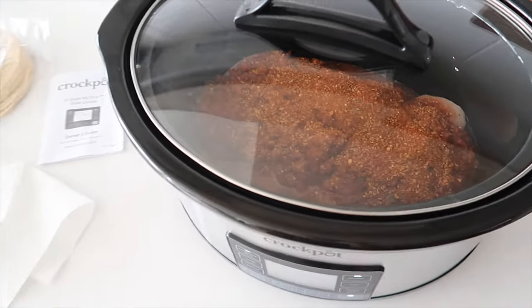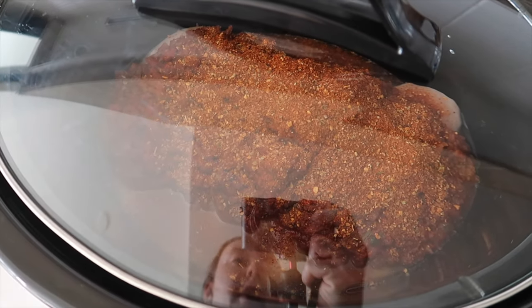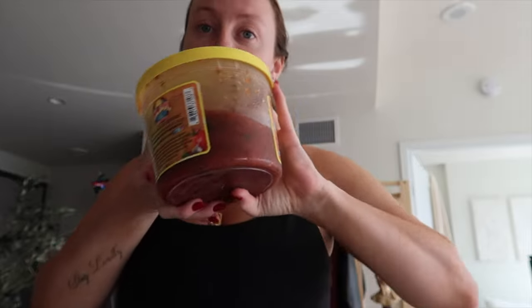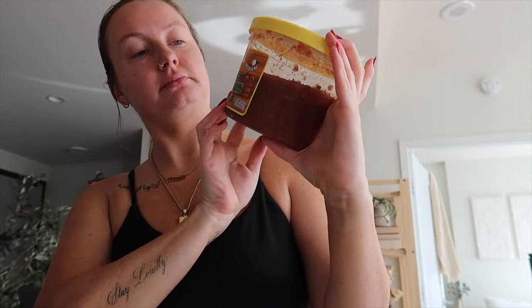Salsa chicken. It's literally the most simple recipe ever. So basically you just pour everything in there and you just let it cook. You can scoop it with chips, but I like to do corn tortillas, and then I'll add some lime juice in there as well. This salsa is from Costco. It's the organic homestyle salsa. It's so good, it's so fresh.